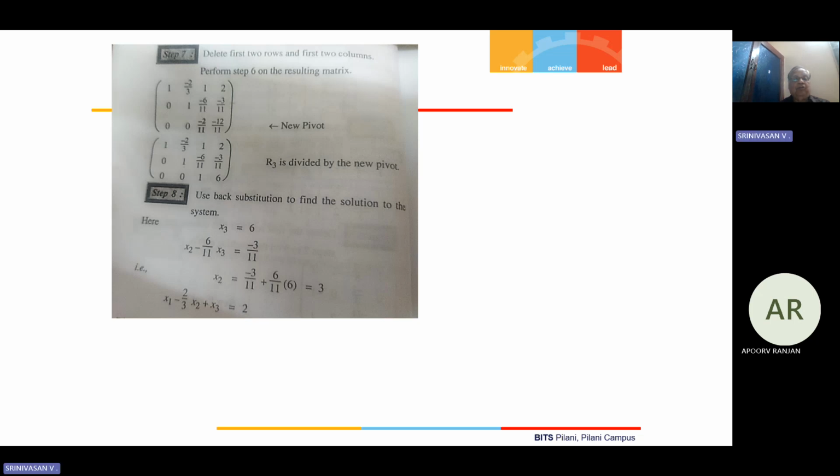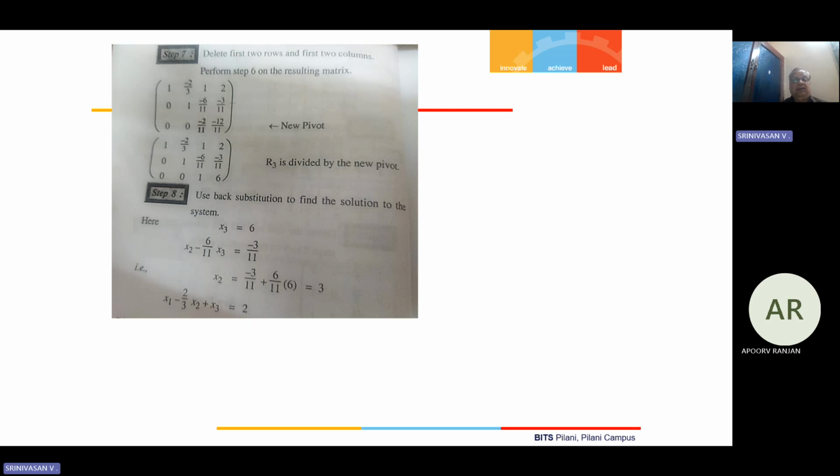So the new pivot is automatically there in the third row. We have already done two operations of finding a new pivot in the first column, first row, and in the third column, second row. And then now we are left with only the last one, that is the new pivot minus 2/11 divided by the new pivot. So you get these things, isn't it? Then that's all. Now everything is in our proper order.